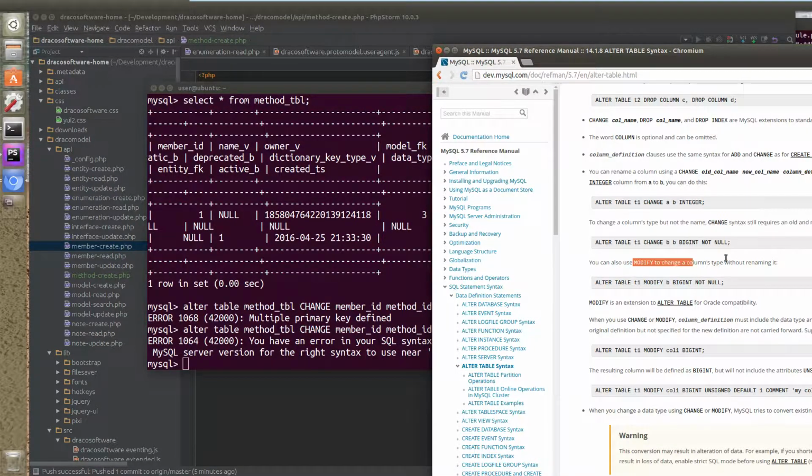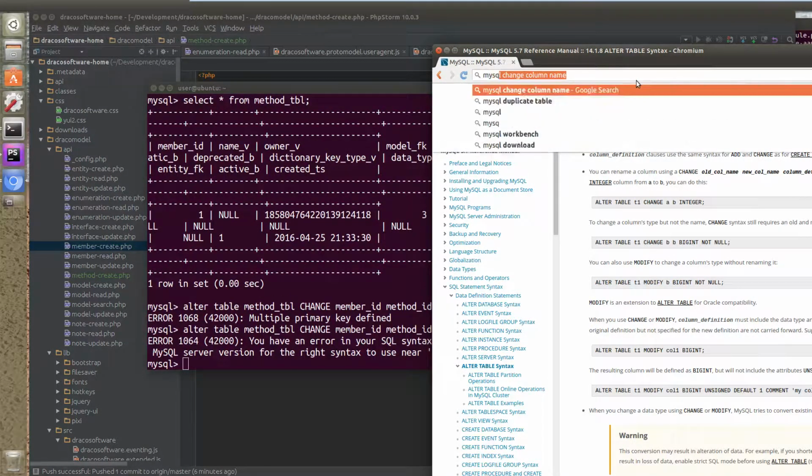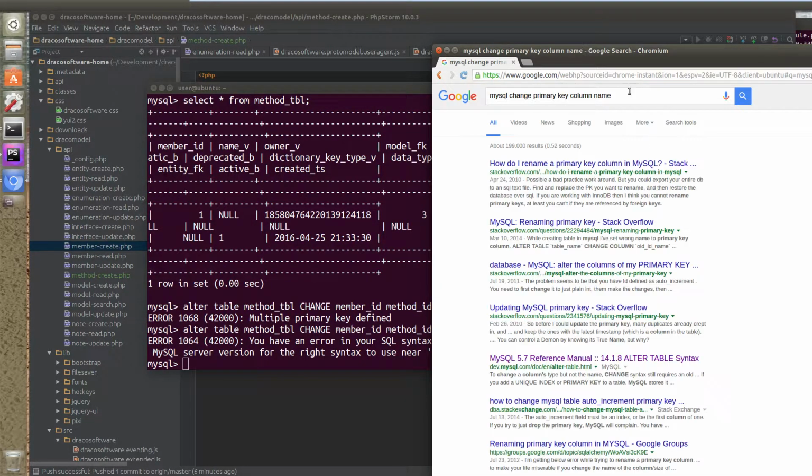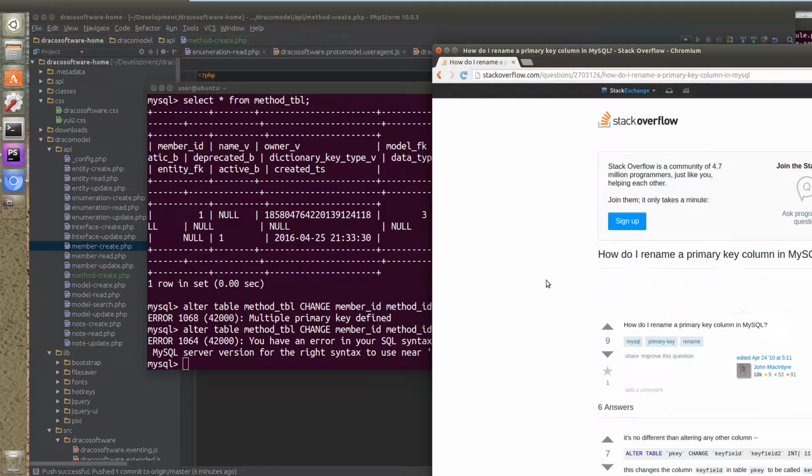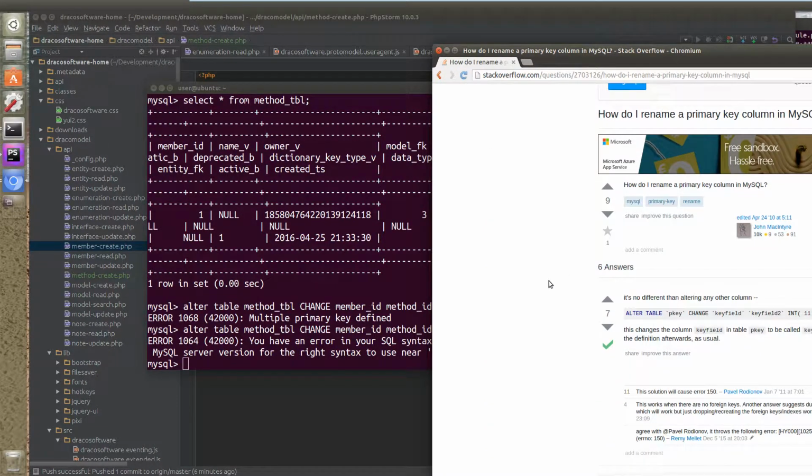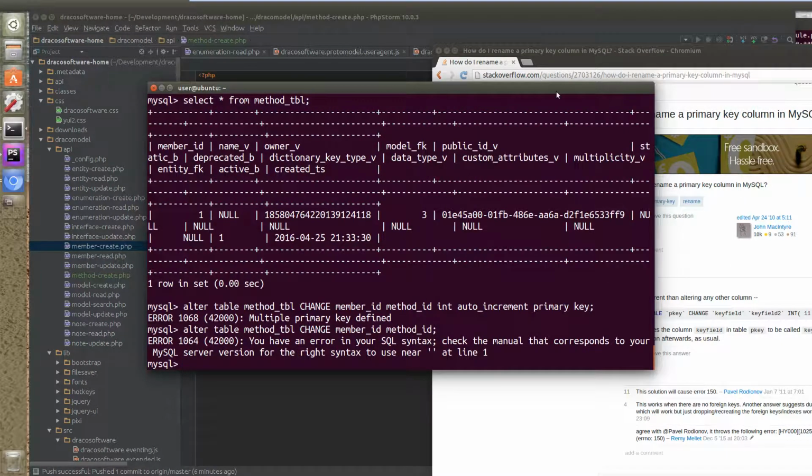You can modify a column to change a column type without it. MySQL change primary key column name. It says it's no different than any other column, huh?